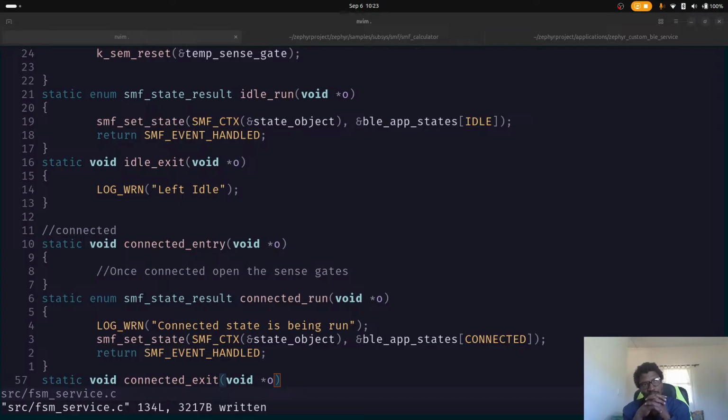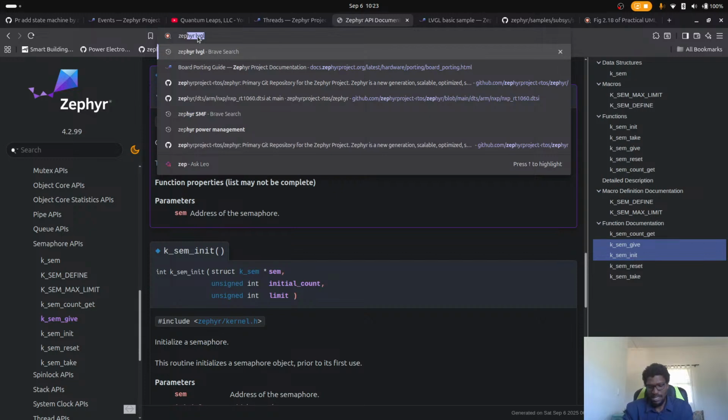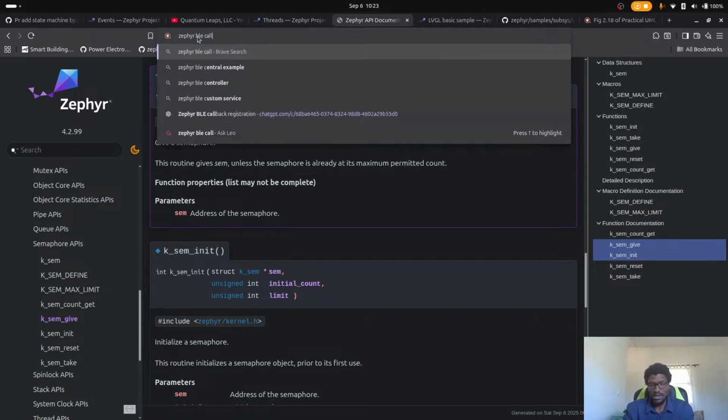I want us to post an event whenever we get connected, and that means using BLE callbacks.